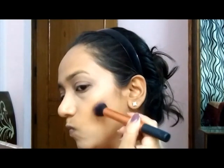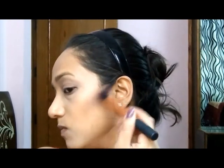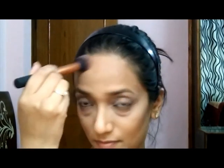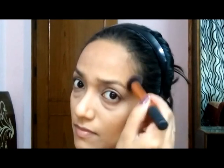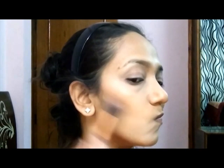Now to bronzing and contouring my face, I'm using Too Faced Chocolate Sole Bronzer. I'm using a Real Technique tapered brush — not super fluffy but tapered — and I really like it for contour as it gives a very sharp result. I'm bronzing up my forehead, going over my jawline, and bronzing my nose. The usual.